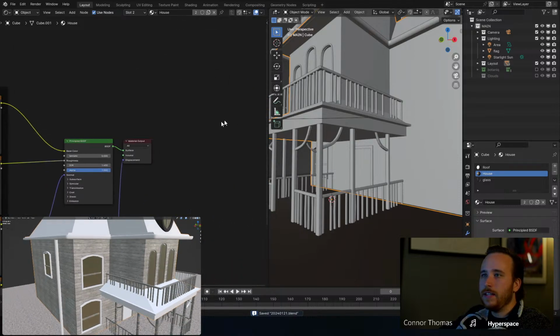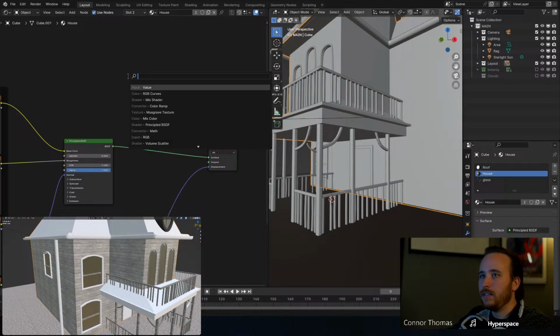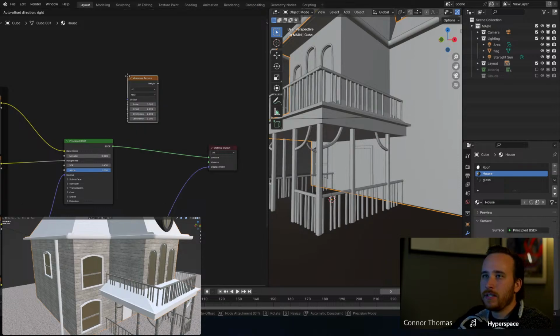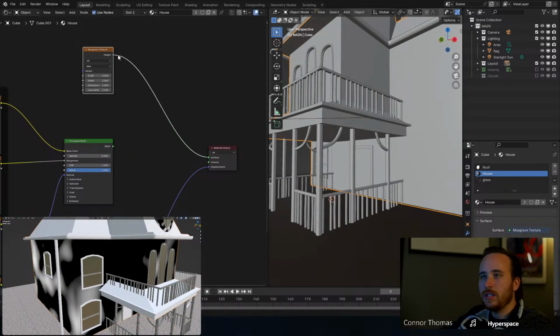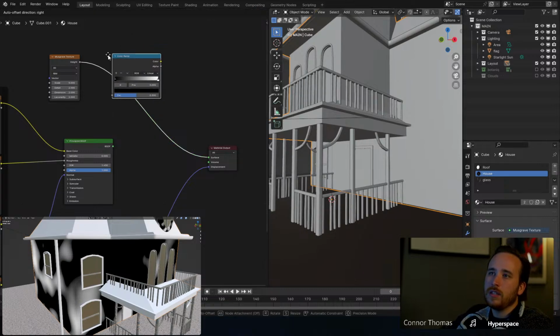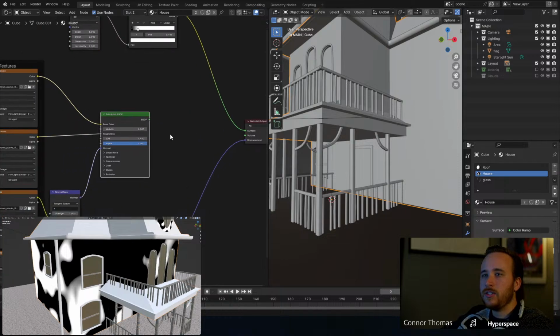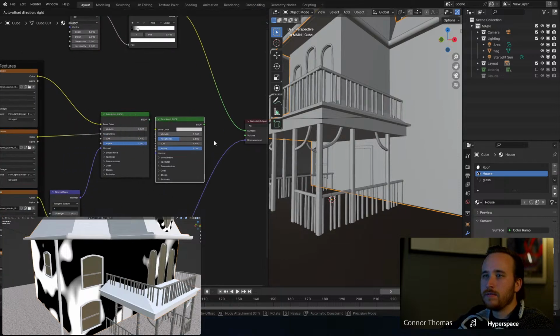And then honestly, we'll do our same trick that we did earlier. Let's use a Musgrave again because I'm original. You know me, really original over here. And then we're just gonna search for a color ramp and add that in. Probably something like that. Yeah, it's pretty nice. And then let's just take this Principled BSDF and we'll plug it into the base color, of course.